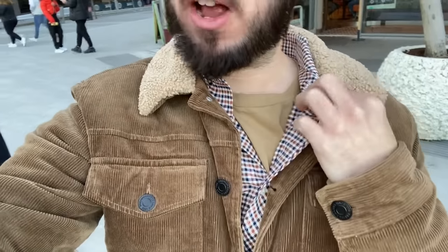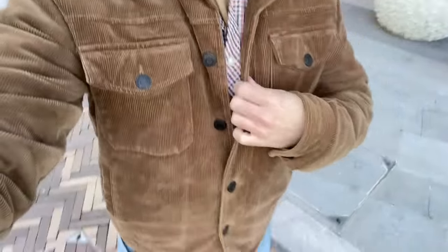Just waiting in the virtual queue to go into Nando's. We've got something to celebrate today. We do. Matt's done really well at work, so we're going to have a celebratory Nando's and chocolate cake. Yay. Which will be amazing. Always. How do I look? Are we liking the lumberjack shirt with the gold? And are we liking the style with the socks and everything? I think we're looking good.